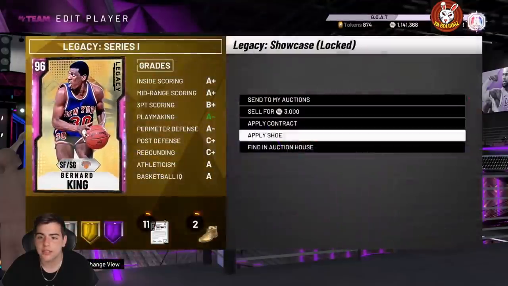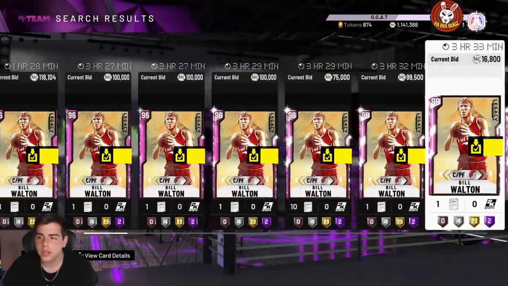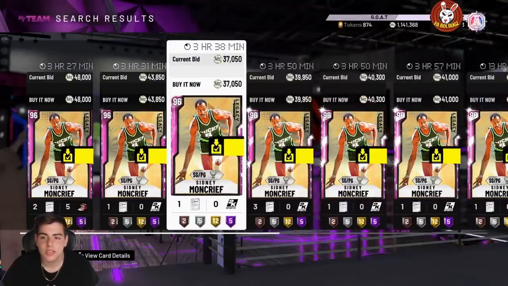So here it is. I did this set already. You want to pay attention to these cards. I'm telling you, they just dropped the locker code. Bill Walton is still so rare. He's going for 154K. Try sniping this out, man. He just got dropped again. We haven't seen that card in a while. Sidney Moncrief.